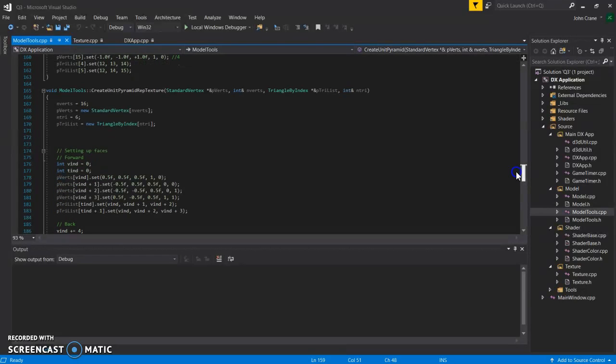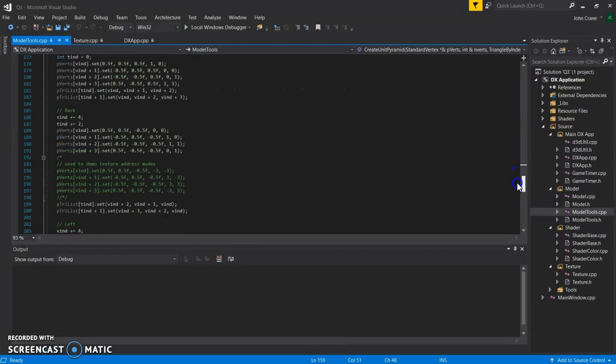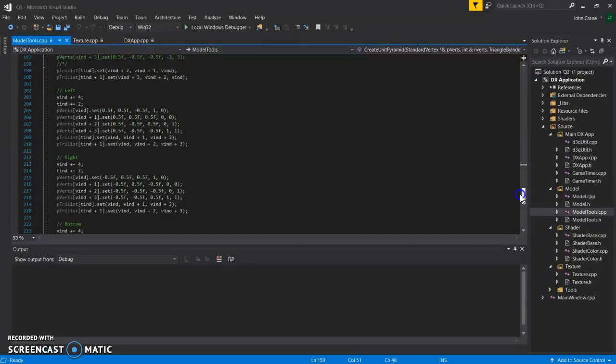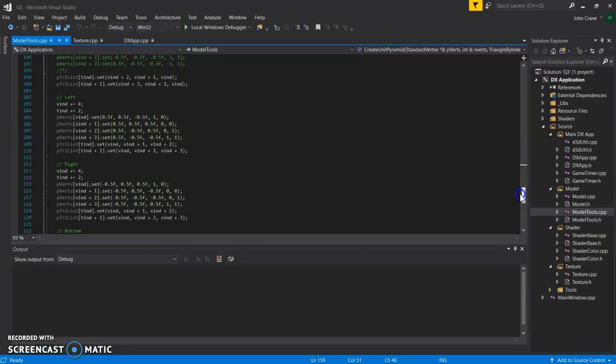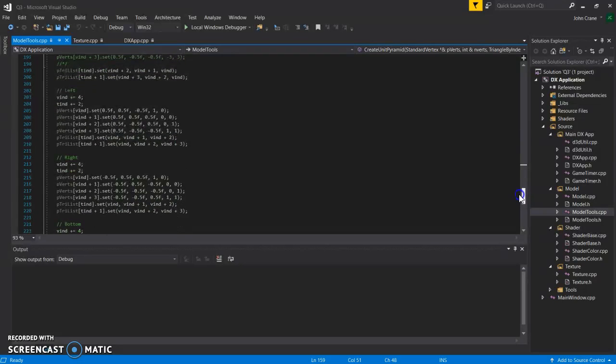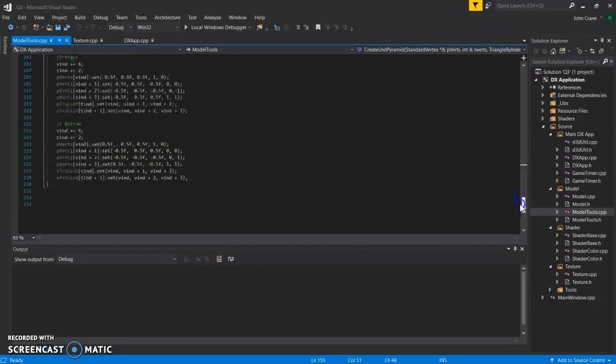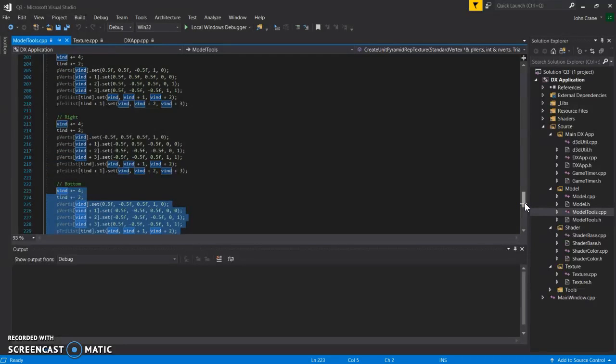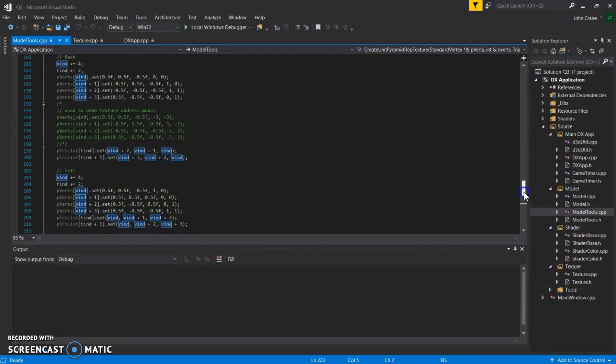In the repeated texture function, I'm setting up all of the vertices and triangles with the correct UV maps as if they were cubes, basically, which is why the bottom looks perfect. The UV maps stretch to the corners, whereas on the other ones they get cut in half because it's only triangles as opposed to a full square.